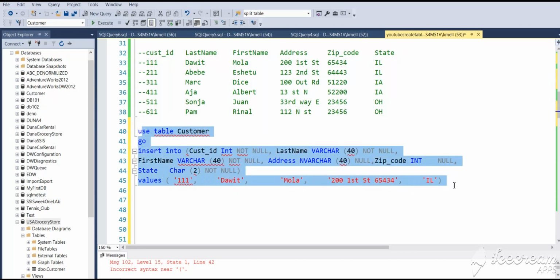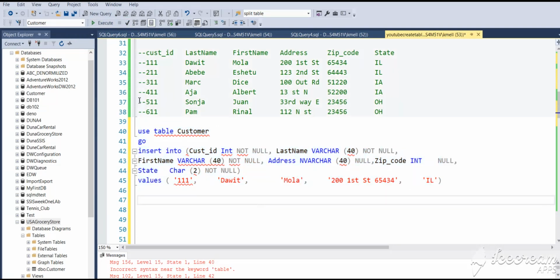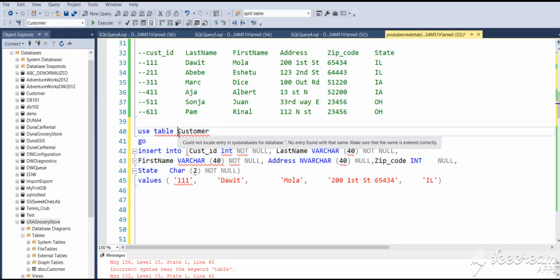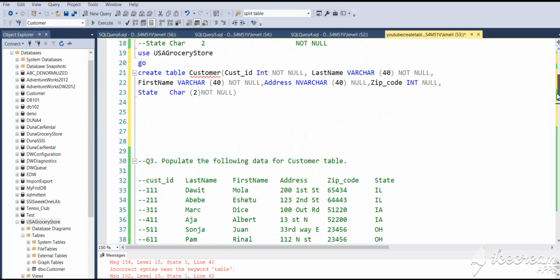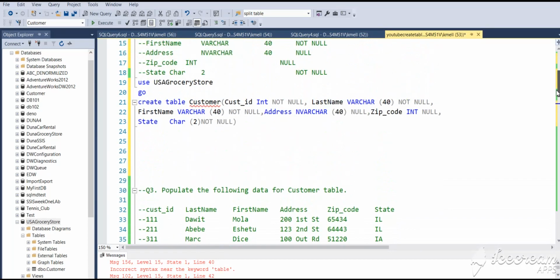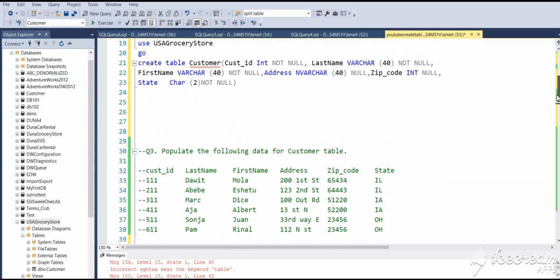Let's try it one more time. Now it's giving us a table. Yeah, we have customer ID.